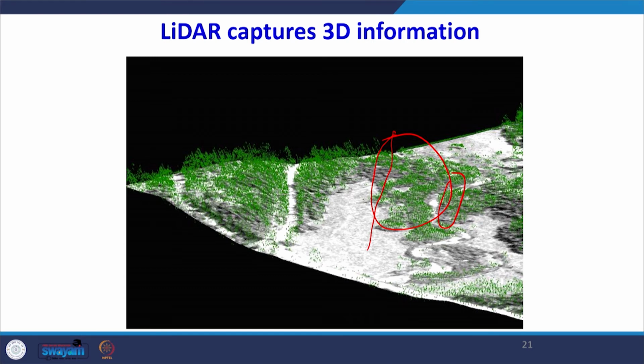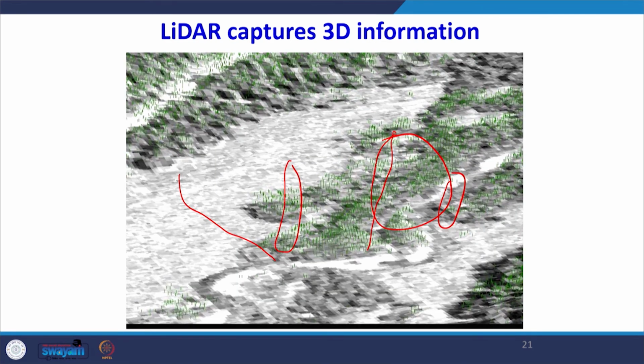If I zoom into this area, because this is dense data, you can see it at full resolution. When you start zooming in, you can see the individual height of the trees, and you can see the dry rivers very clearly in this scene. Further enlarging, you can now count each and every tree. This is very useful, for example, for biomass estimation. You may want to find out the height of the tree, the species of the tree, or the areas which could be used for an afforestation program. One can do this very easily with the resolution of data available to us.